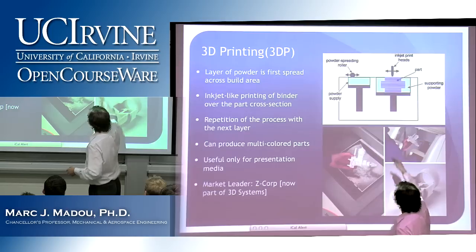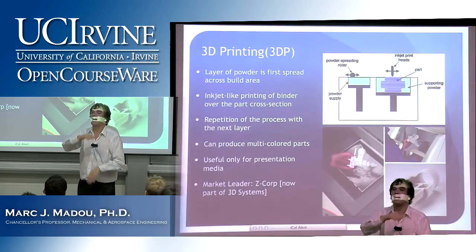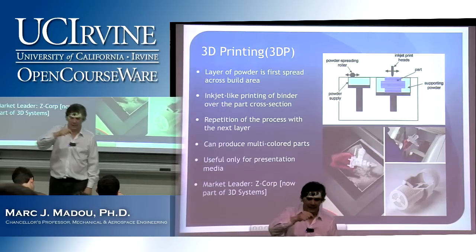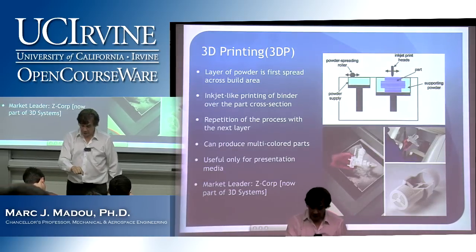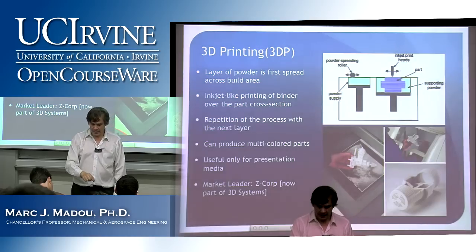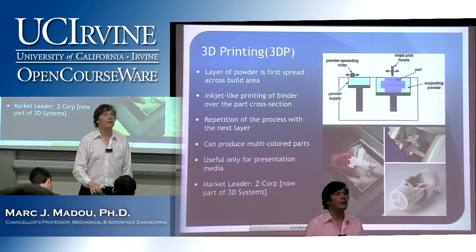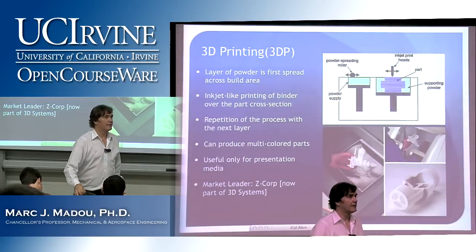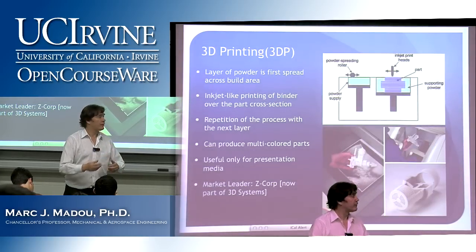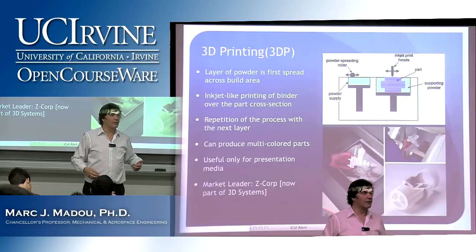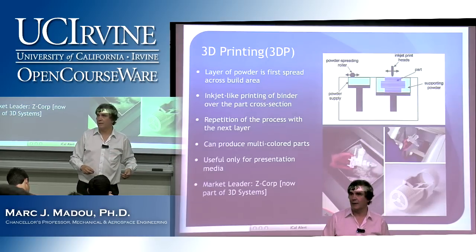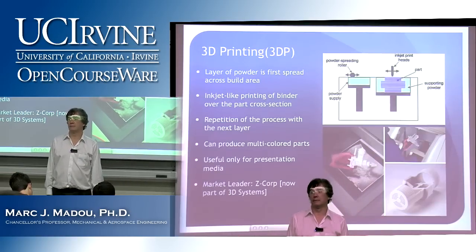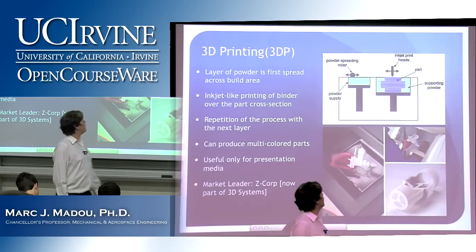So next, I lower the stage a little bit, and I bring again a new layer of white powder over it. Now again, my computer controls my inkjet nozzle, and lets me deposit maybe another color, blue, yellow. I have another layer that I solidify. And of course, all of that powder that's not been touched by the ink, what happens with it? Yeah, you can recycle it. Nothing has happened with it.